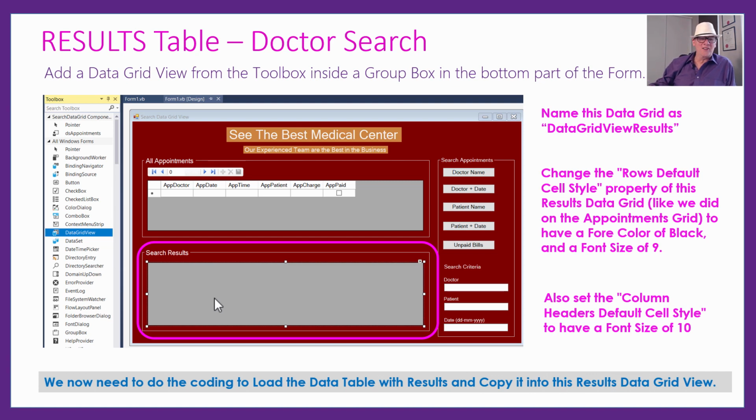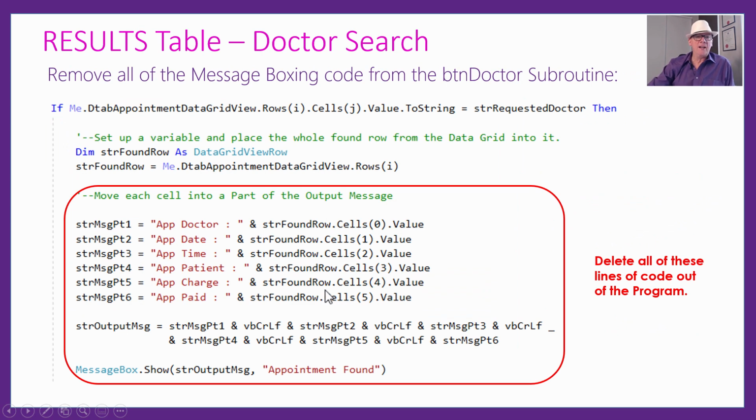Now we need to do the coding. What it's going to do is that when we search for something, as we find each result, instead of popping it out in a message box one after each other, we're going to pop it out as a row in that data table that we've got inside the program. Inside the program, we've really just built a 2-dimensional array, but we're putting it inside the program there in memory. And then we're just going to have a thing which gets it out of that data table and onto this data grid view at the bottom. Okay, so that's where we're headed.